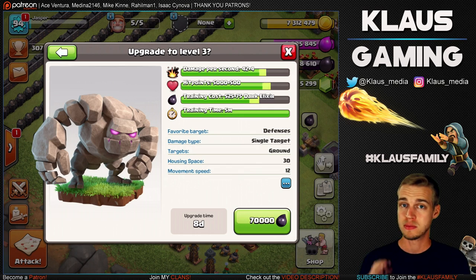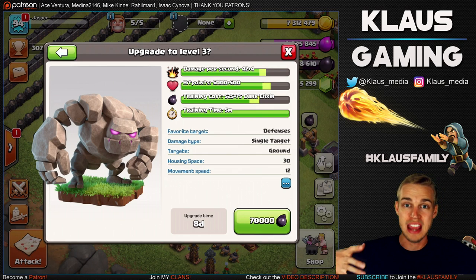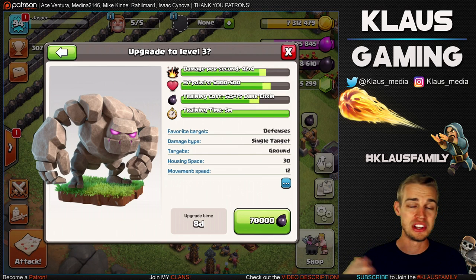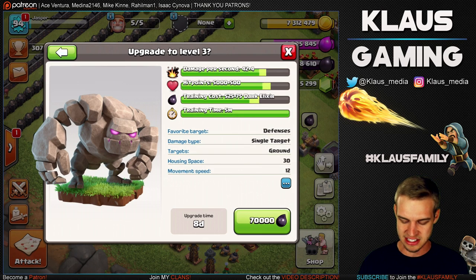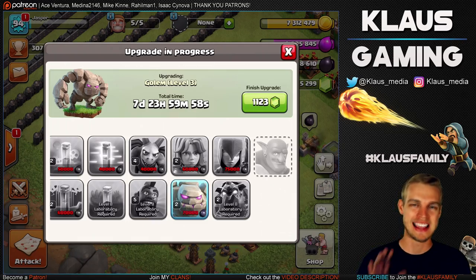Because the golem was one of the major reasons why I failed a 10-09 dojo recently. So, we definitely need stronger golems for the tanking purposes, and it's only 70,000 dark elixir, so I've got at least 88,000, maybe? So, let's go ahead and do this, guys, in 3, 2, 1, BAM! There we go, guys. That is awesome. Alright, so the golems upgrade, I'm going to get 8 days for that.